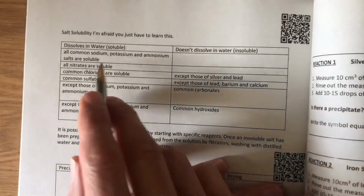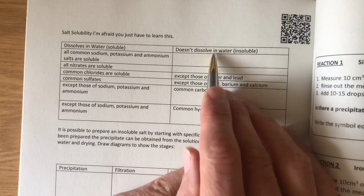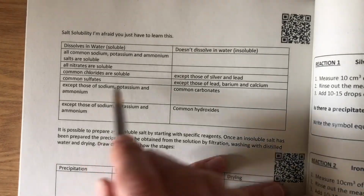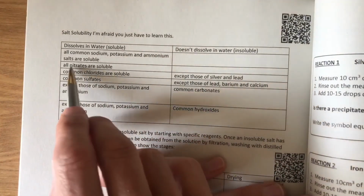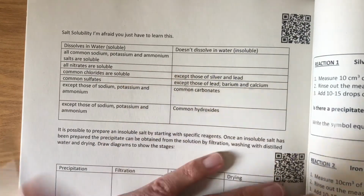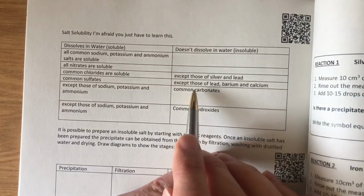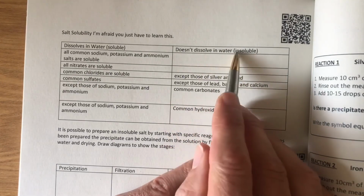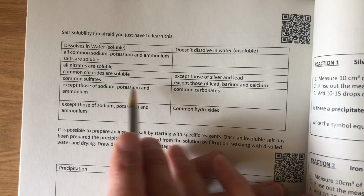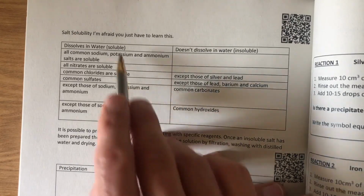Here are the solubility rules, okay? So we have dissolves in water, soluble, on this side of the column, and doesn't dissolve, it's insoluble, on this side of the column. So let's just say, you know, we're looking at copper nitrate. So we need to go around here and find copper nitrate. It says all nitrates are soluble and there are no exceptions. There's nothing insoluble, so copper nitrate's soluble. Let's say we're looking at potassium carbonate. Okay, well, carbonates are down here, and it says doesn't dissolve, insoluble. So potassium carbonate, you think to yourself, insoluble. But you just need to check the other column to look for exceptions, except those of sodium, potassium, and ammonium. So potassium carbonate is soluble, okay?